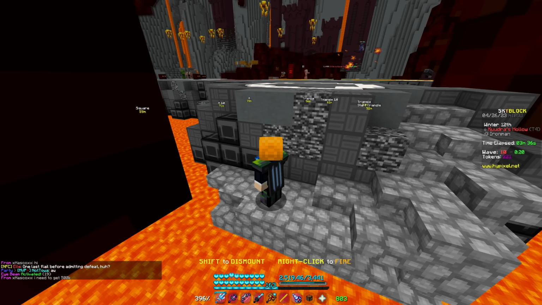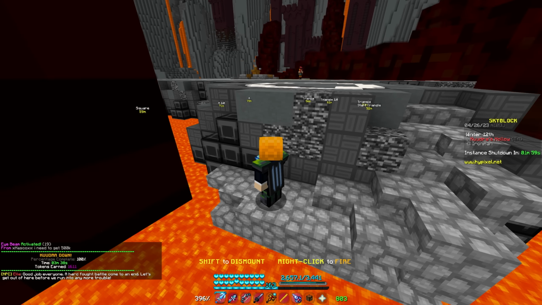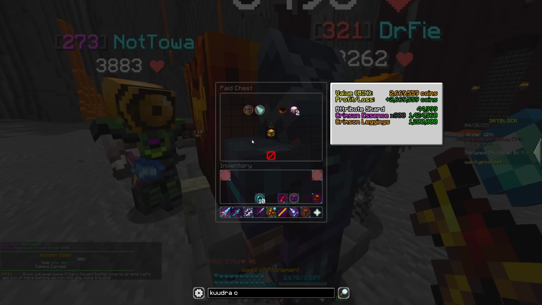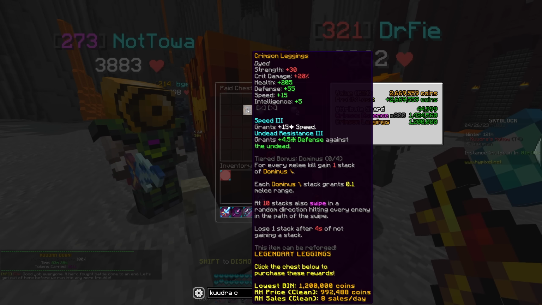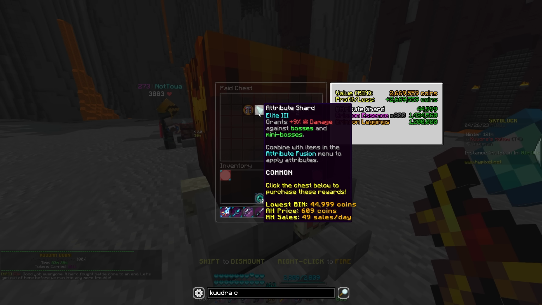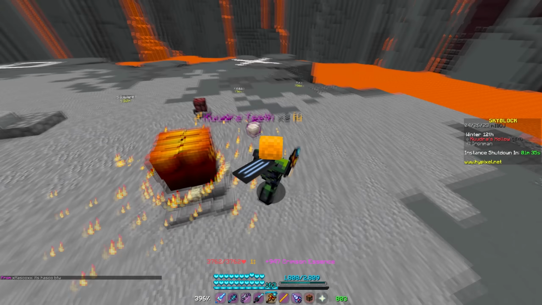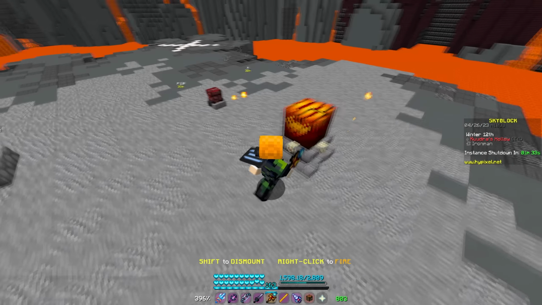I only have one key left, but I do have materials to buy like four more keys, so don't worry, I'm not gonna run out of keys or anything. That's not a problem. Let's see. Crimson legs, chance at a good piece, speed undead res, elite three shard. Do I want the elite shard? I think that goes on weapons. I don't know if I really want that though. But what if you can put elite on like a claymore for LCM? That might be pretty good. So you know what? We'll buy it. I have the extra keys. I'll go buy some more keys for the last few runs and let's get back to it.